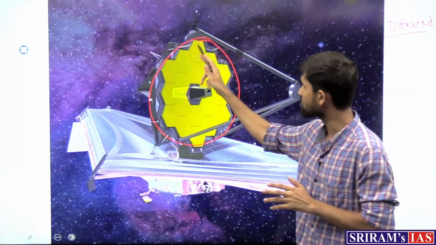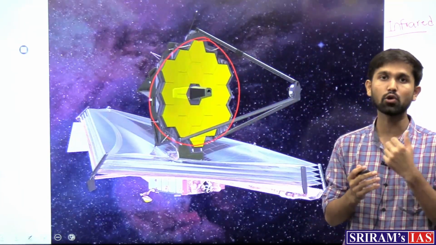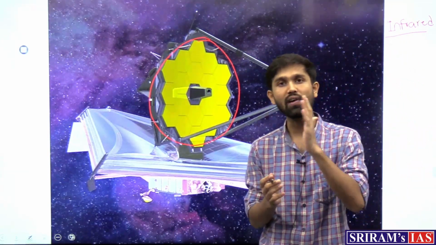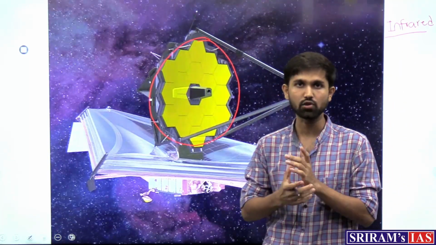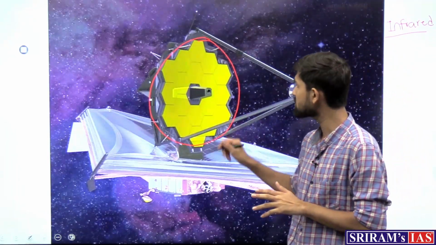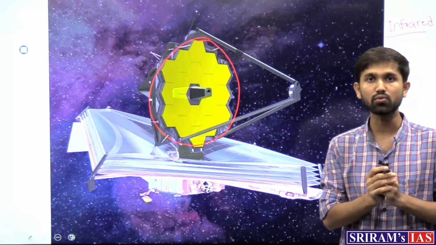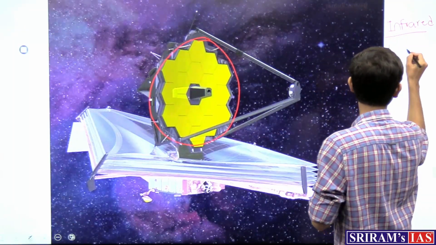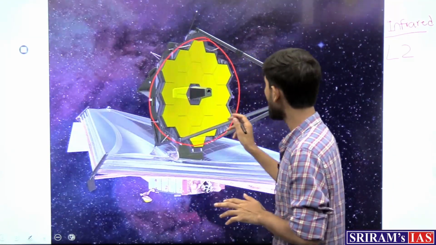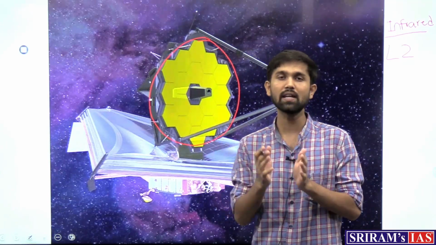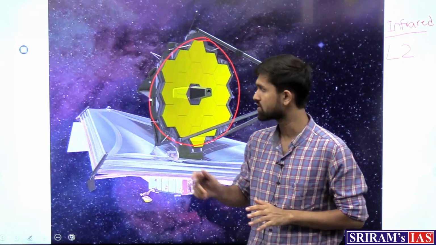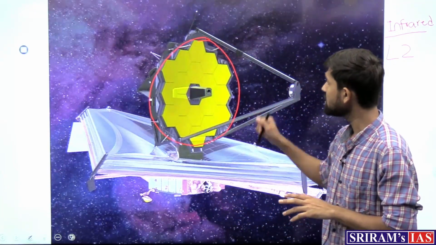So what this does is, the larger the mirror, the larger the area the telescope gets to absorb the light, and since the area is large, the light from farther distances can be absorbed by this telescope, right? So this is the special feature of the James Webb telescope, and due to this it has been placed not near the Earth's orbit but at L2, the Lagrange point 2, which is around 1.5 million kilometers away from the Earth. This significant distance from the Earth again makes it viable to read farther distances coming from the universe. So these are the properties of the James Webb telescope.